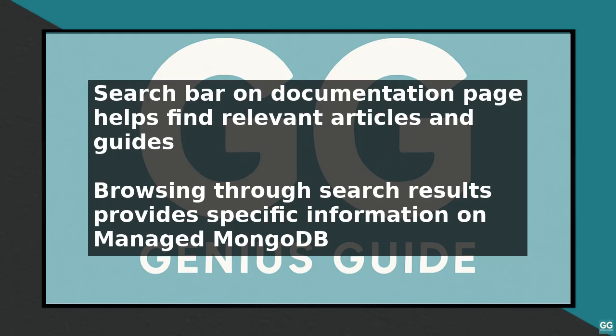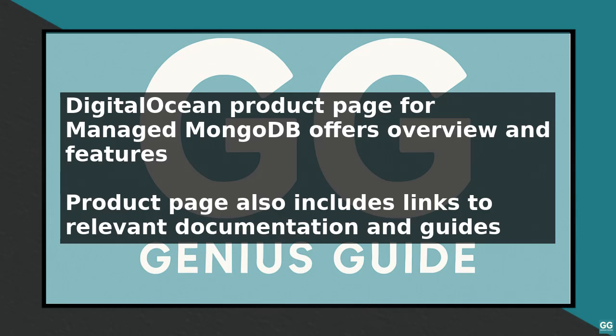In addition to the DigitalOcean website, you can also find documentation for DigitalOcean Managed MongoDB on the MongoDB website. MongoDB provides extensive documentation on how to use their database, including guides on how to use it with DigitalOcean. You can visit the MongoDB website and search for DigitalOcean to find relevant documentation.